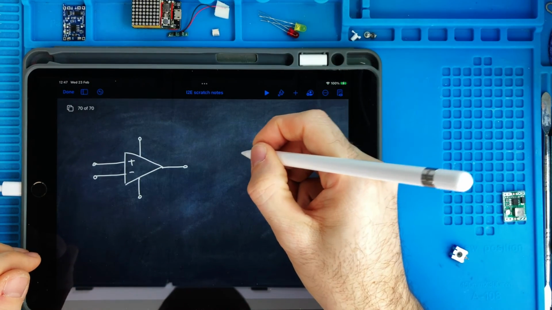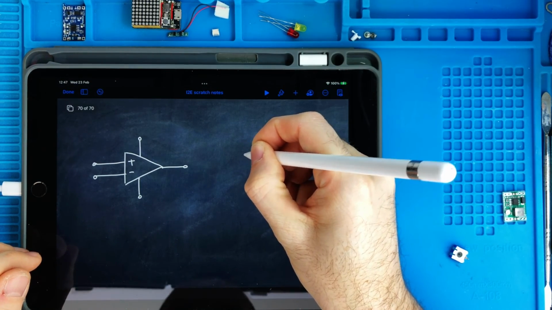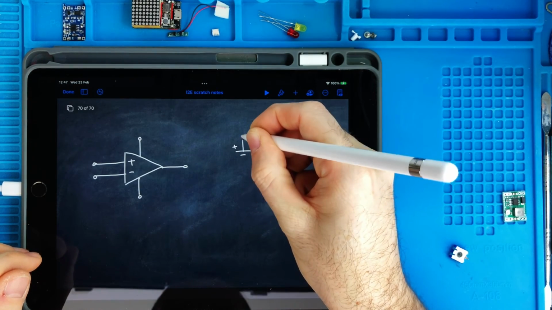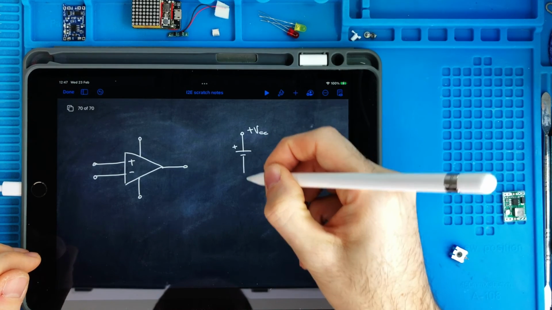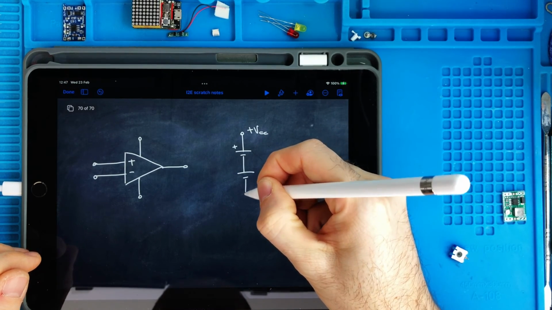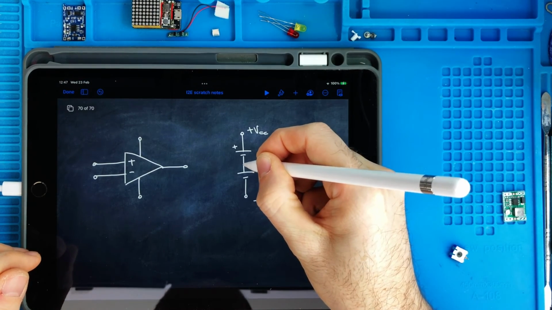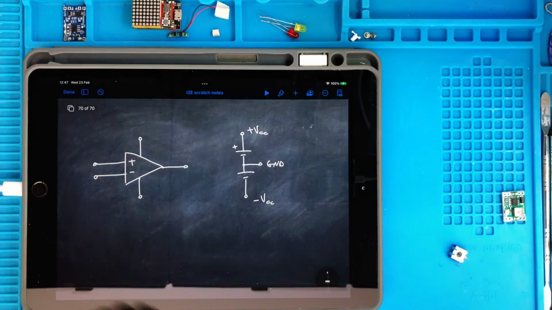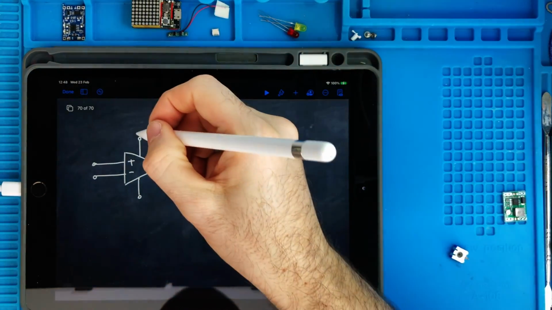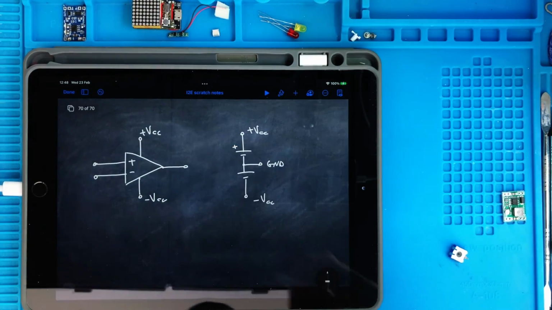So ideally what we should have is something like this. A battery we call plus VCC, another battery we call this point minus VCC, and we call this point GND. And we connect this to plus VCC and this to minus VCC.